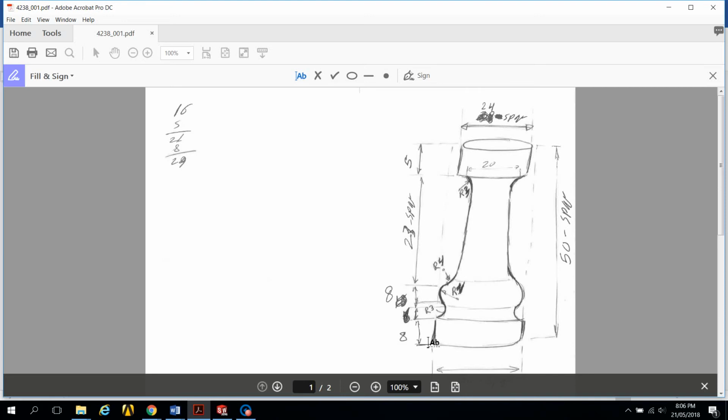Obviously, if you divide this so that the total of the calculation is equal to 50 minus SPQ, I suggest that this one is going to be 5 or 6 millimeters, and this one is going to be 21 or 23 minus SPQ, and this part is going to be 8 millimeter, and then we're going to have a radius of 3 millimeters. Then we're going to have this equal to 8. So the addition of all the heights is going to be equal to the required height.